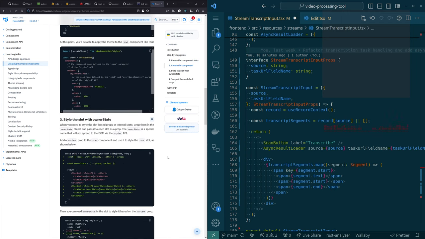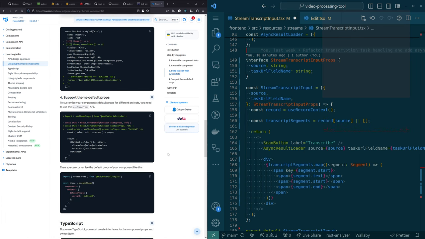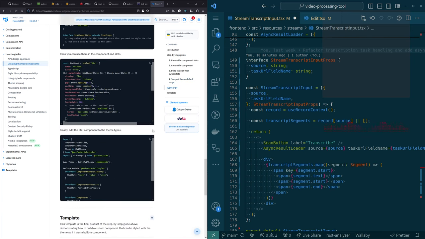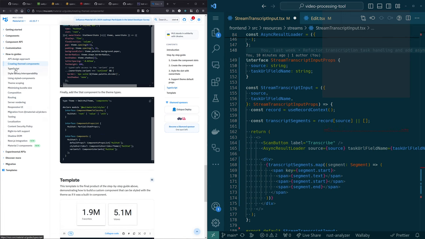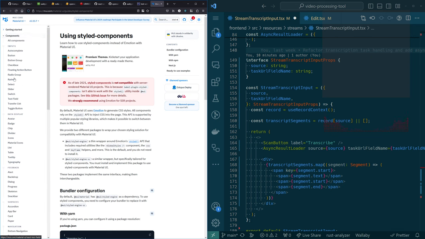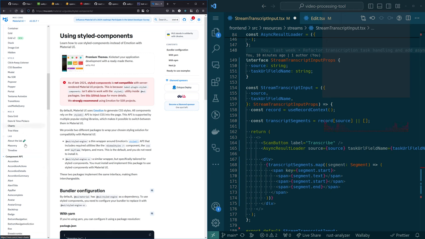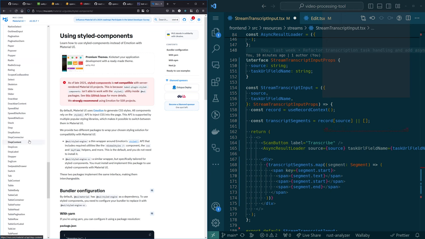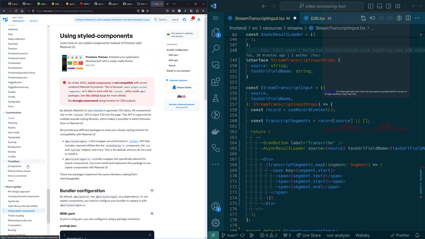Right now, I'm actually just looking for an example to remind myself how this is supposed to work, because this doesn't look like what I want to do. TypeScript style library using styled components. I don't think, yeah, that's not that. Components. So these are all the different React components that are part of the Material UI core library that we can use, but this is not what I'm looking for. Component API. Customization, theming, components, how to customize.